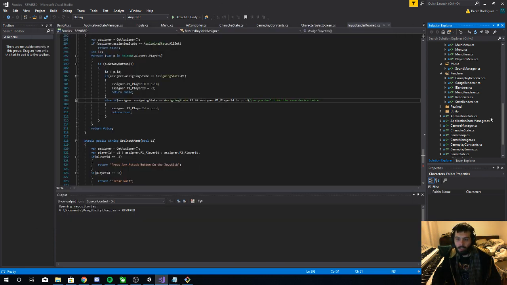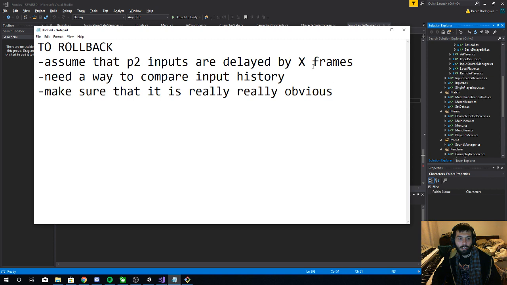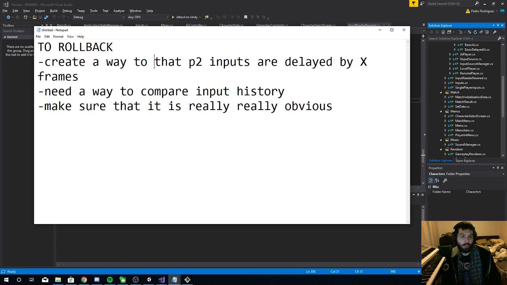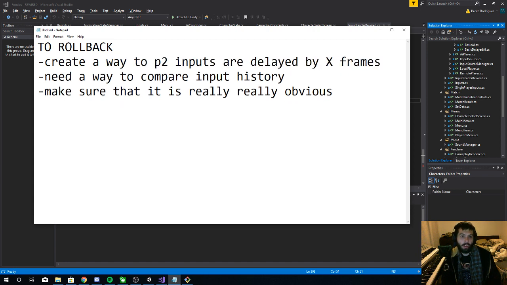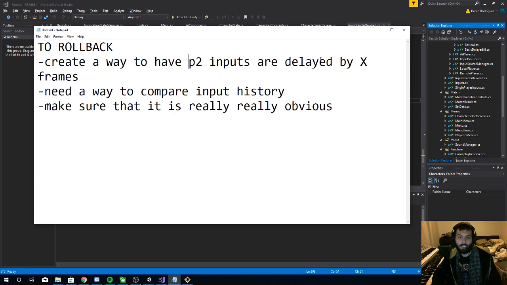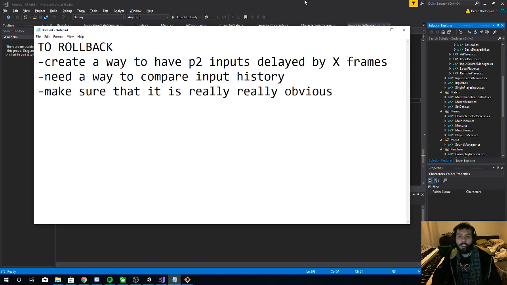So, not assume, I would have to create a way to have P2 inputs delayed by X frames, right?